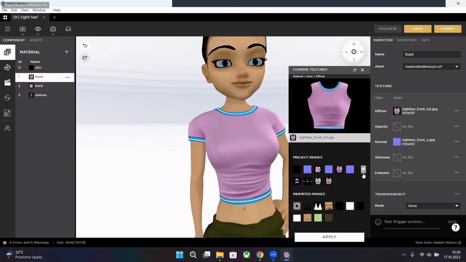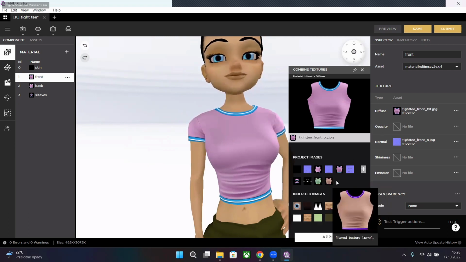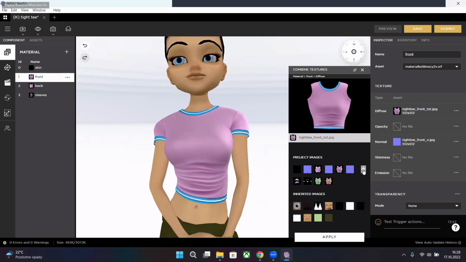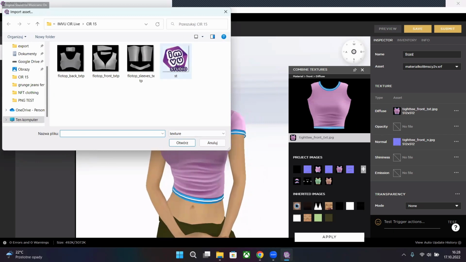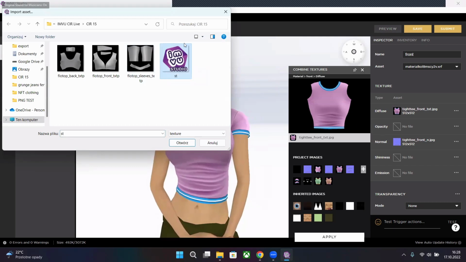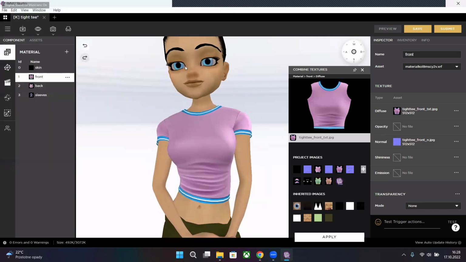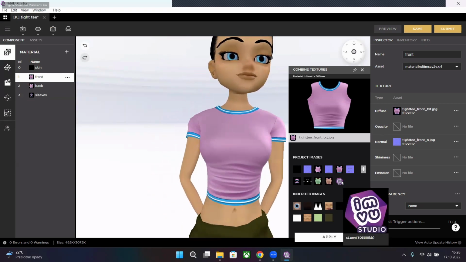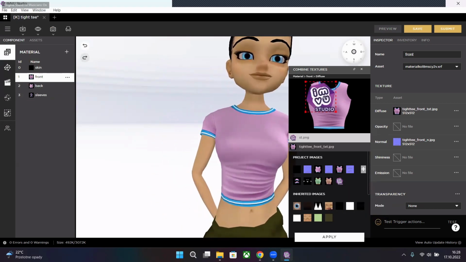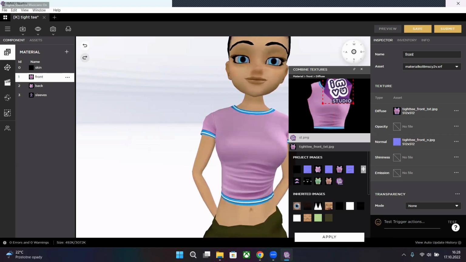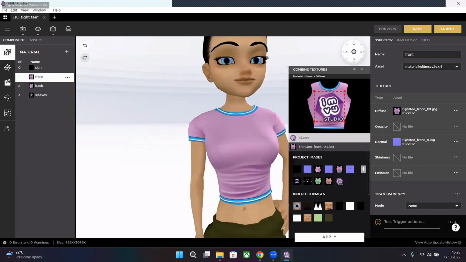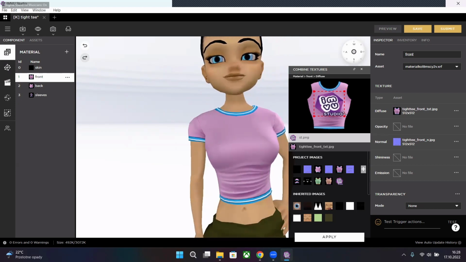It's over here. It took me a while to find where I should add another texture. Yeah, this icon is well hidden. Click here and let's go with this one. As you can see, this is PNG format with a transparent background. So double click and we have this loaded into the project images, and click again. As you can see, it appears on the original texture.